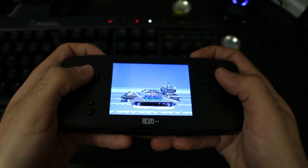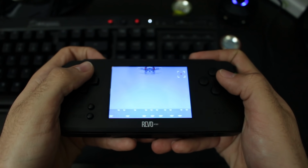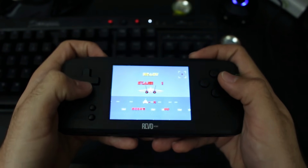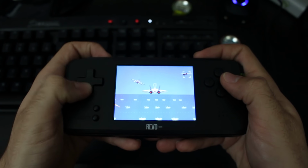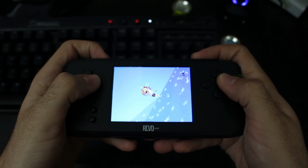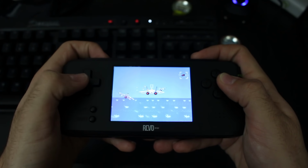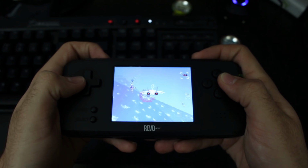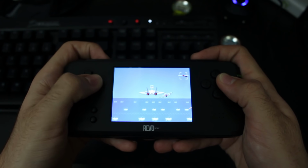Now when it comes to the other types of emulation, this is where I want to warn you all, because if you all are thinking, oh, I'll get a really awesome Game Boy Advance and a kick-ass emulator machine, think twice on that. I've noticed many times it is hit or miss. There are some games, for example, like Super Mario World, plays great on there. I tried it, it plays at 60 frames a second, it works out well enough. And there's many other games, most games, I'll just put it like this.